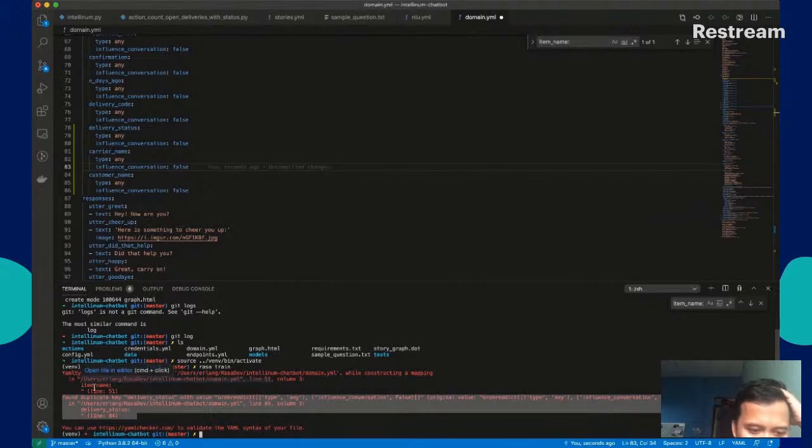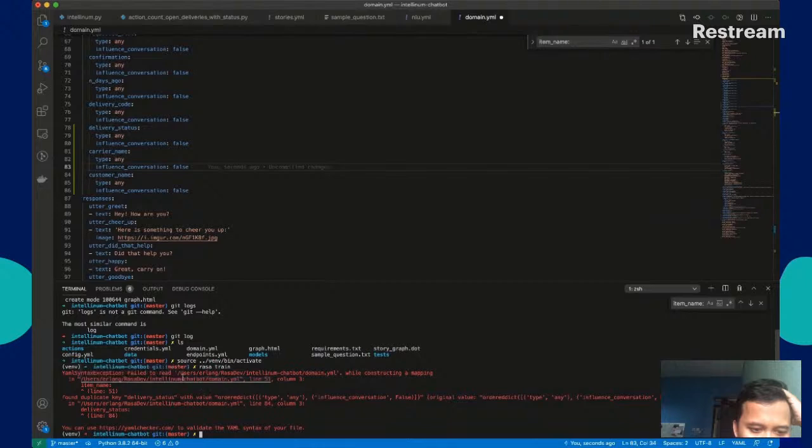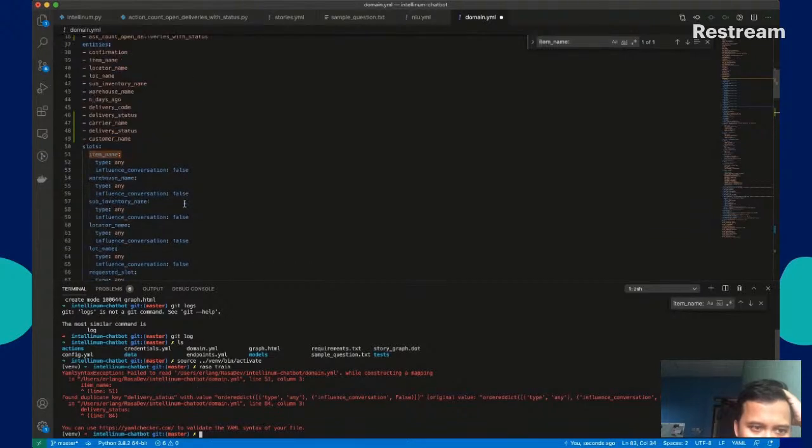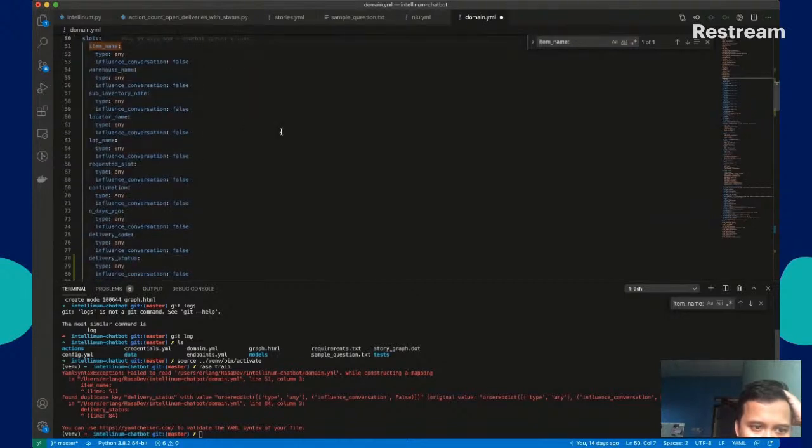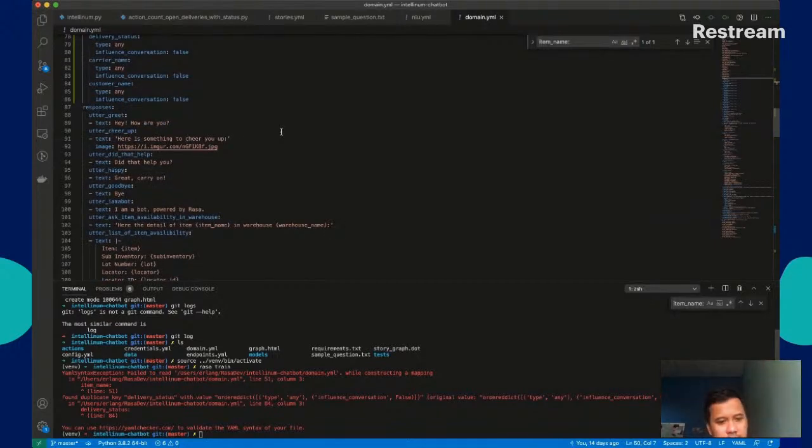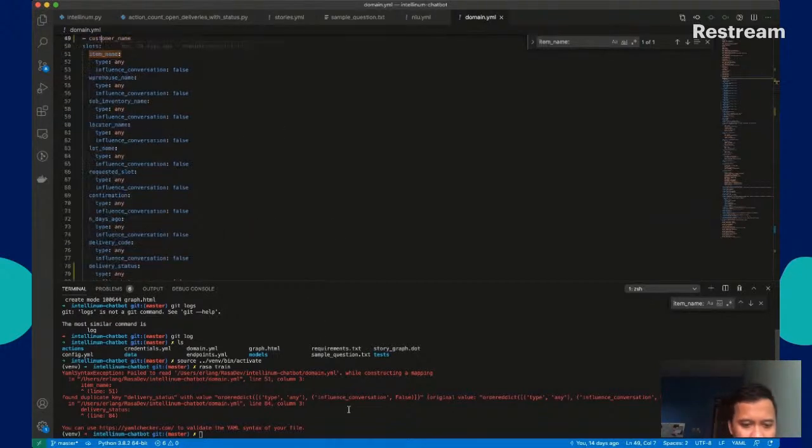So item name, why is it an error? Hmm. Failed to read domain YAML while constructing a mapping, column 3. Why? I mean, it should work. Maybe I will save it and then see how the error is.